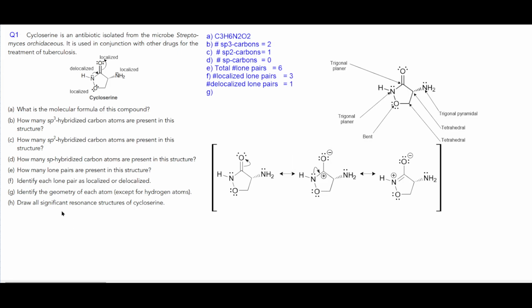Now, one may ask which one is the most stable. As per the rules governing resonance structures, the first structure, which does not have a charge separation at all, is the most stable resonance structure. It's a neutral structure. The third structure, where the charges are separated farther from each other as compared to the second one, would be the second most stable. And this one would be the least stable. So these are the most stable, intermediately stable, and least stable structures as given here.